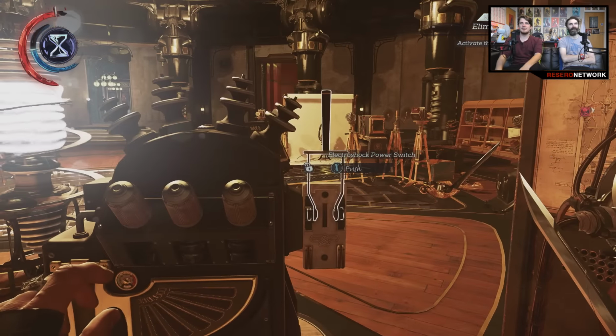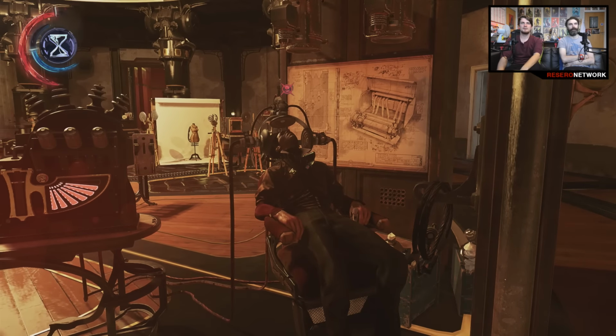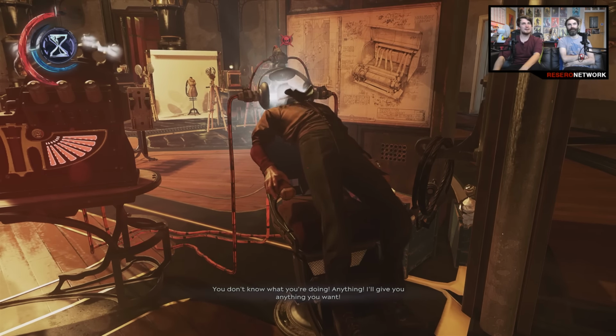Frost dissolve, there we go. Yeah. The electroshock machine should work now. The power levels on the side there go up as well. Not killing. You don't know what you're doing.